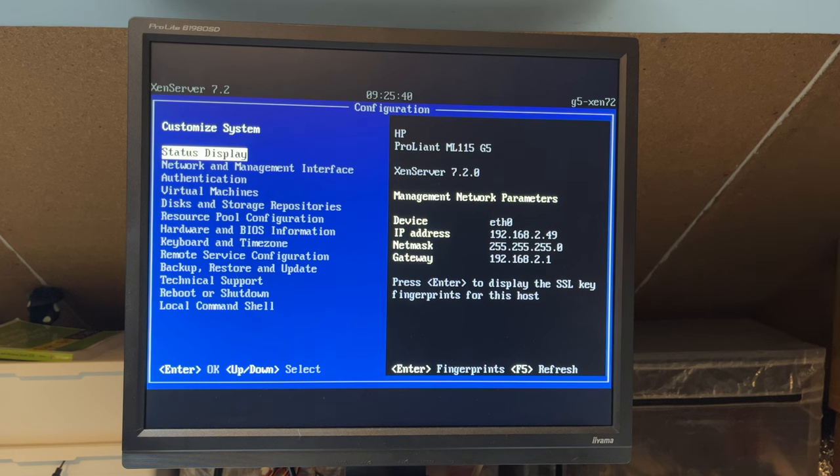Maybe take a look at turning the system into a NAS, because we have four 3.5-inch bays in the front. It's not that much of a power-hungry server. You could even downgrade this to something like a 35-watt CPU. They're not available in quad-core, I don't think, but they're available in dual-core, which is fine for storage, honestly.